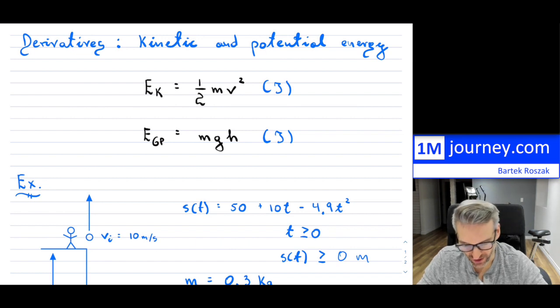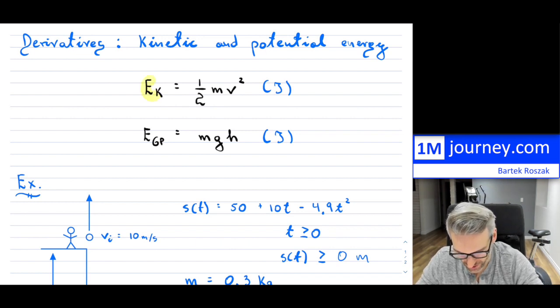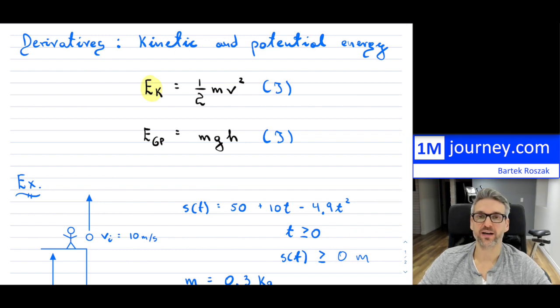So here you have two functions. Here's a function E_k, and it's going to be dependent on time. I'm going to show that to you in just a moment. I dropped the t for the time being. This equation is for kinetic energy, and kinetic energy just means energy when you are moving. So in terms of motion, I'm not going to go any further than that. And it is equal to 1/2 mass. So that's the m, it stands for the mass of the object that's moving, multiplied by its velocity squared. So that's the kinetic energy.